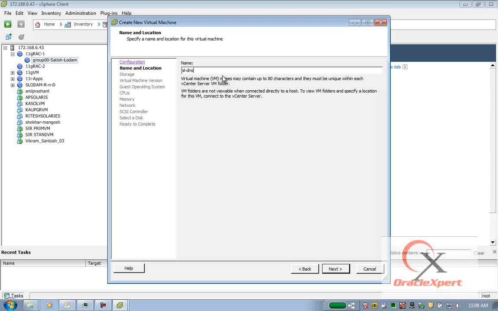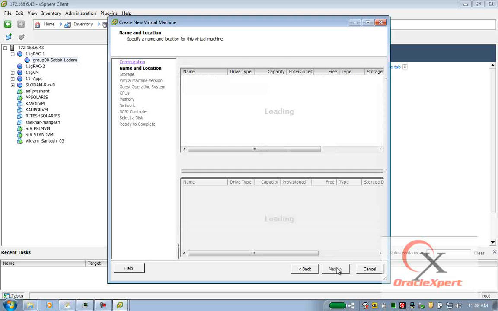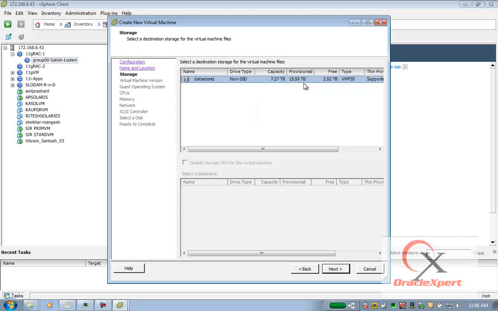This is the first machine that I am creating. This is the data store where the virtual machines files would be kept. Currently there is a 2.5 terabyte of disk space available here. So I am selecting the only available data store that we have.